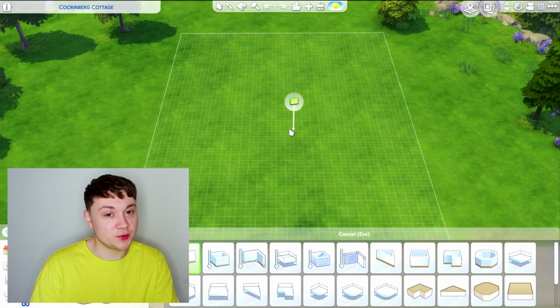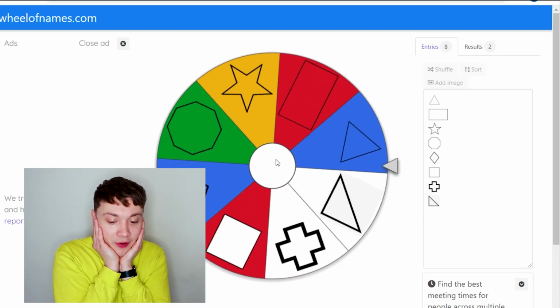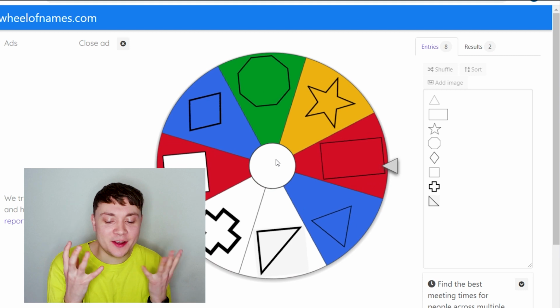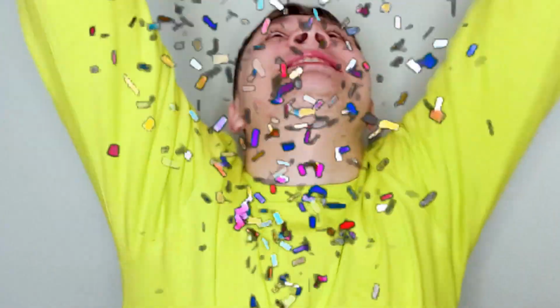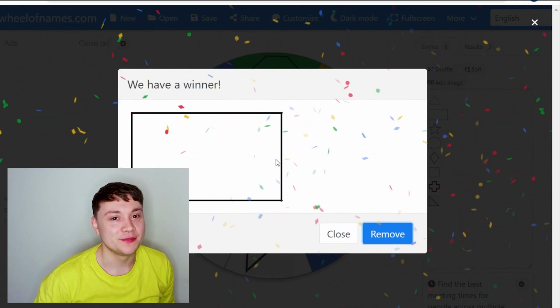Let's begin with the first room in the house. This will probably be the entranceway. So now let's officially randomize it. Let's see which room we will get. Oh my god, what would it be? Please be the rectangle! Yes! Oh my god! I can't believe we literally got the best shaped room for the first room in the house.